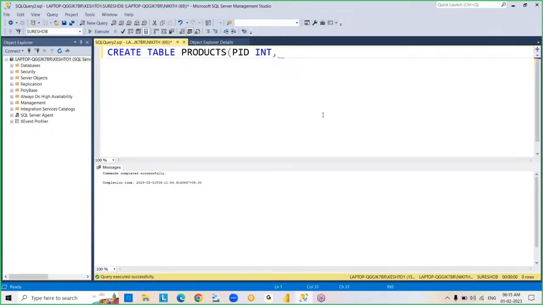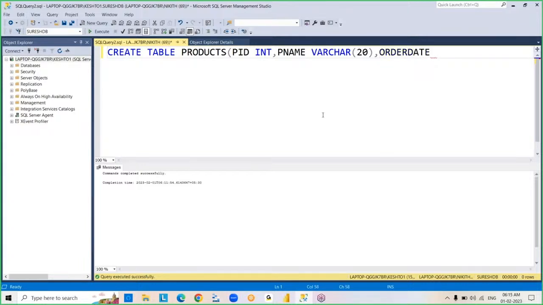That means in the product ID column, we can store integer data, right? Next, product name column. Suppose varchar of 20, character data, maximum 20 characters.